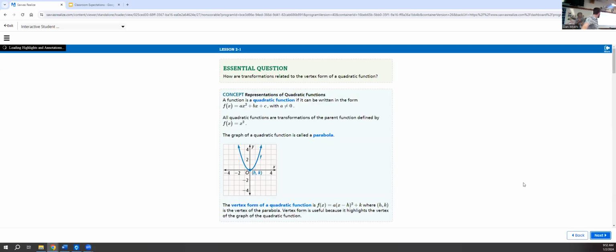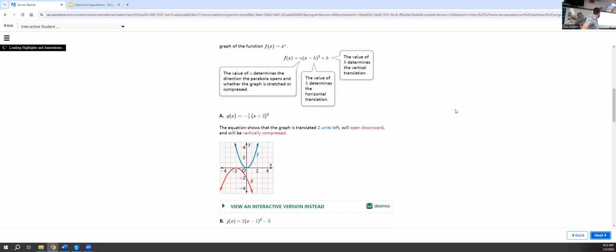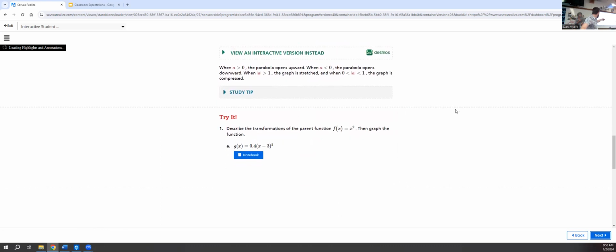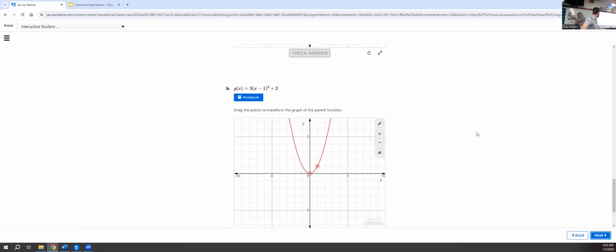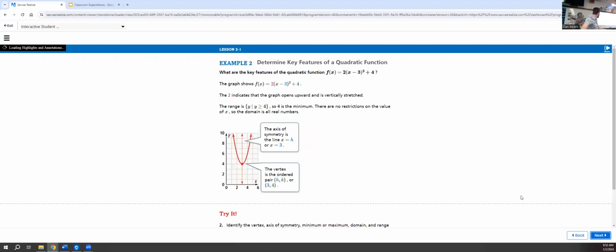All right, we talked about example one already. This is what we were dealing with, the values of A, H, and K. Here's our examples of those ones there, and moving on. Okay, example two. So key features here. If we're talking about a function f of x equals 2 times (x minus 3) squared plus 4, we know that A is 2, H is 3, K is 4. So we're going to have a vertical stretch by a factor of 2. We're going to have a shift right 3 units. And we're going to have a shift up 4 units with the vertex at (3, 4). And we can see that's right here, (3, 4).